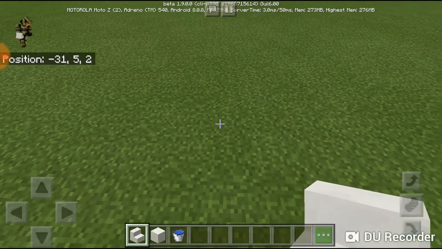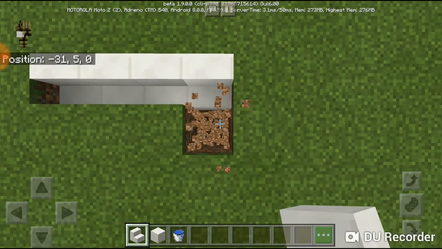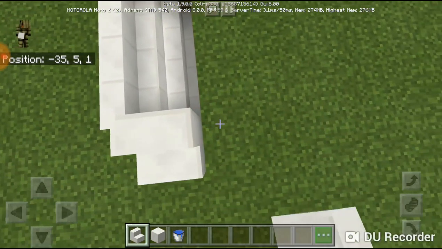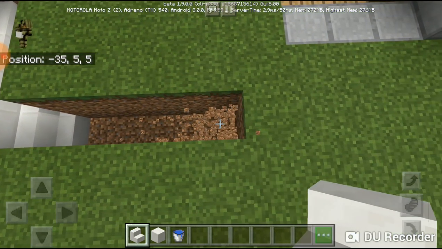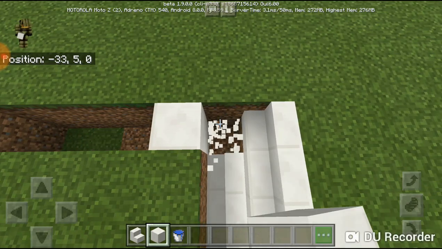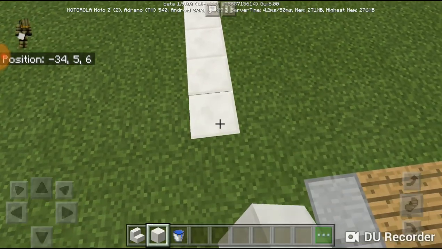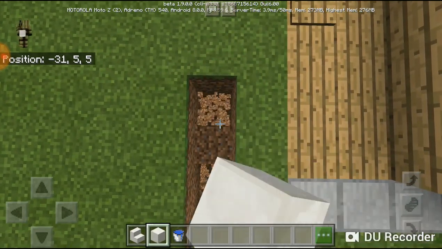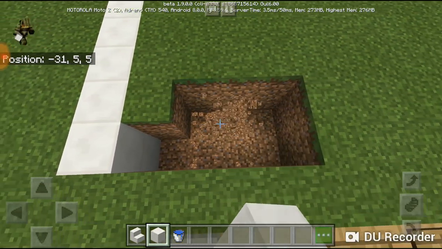Really simple. Okay, so you wanna dig out a very long area there. Down two, place a stair. Down two, place a stair. Down two, place a stair. Down two, place a stair. Then you wanna go ahead and dig out. Now, you can make this as long as you want. But I'm just gonna go ahead and make it to here. You can also make it as deep as you want, too. But I'm only gonna make it two blocks deep.